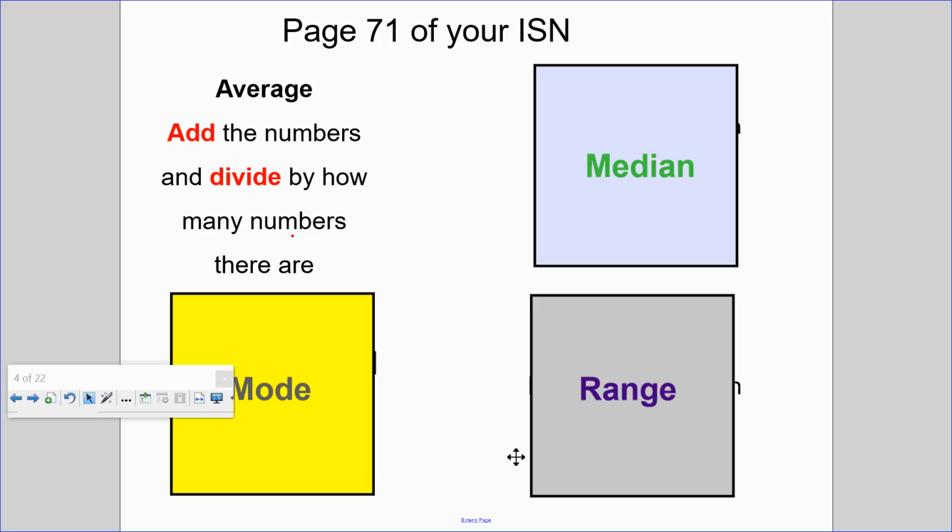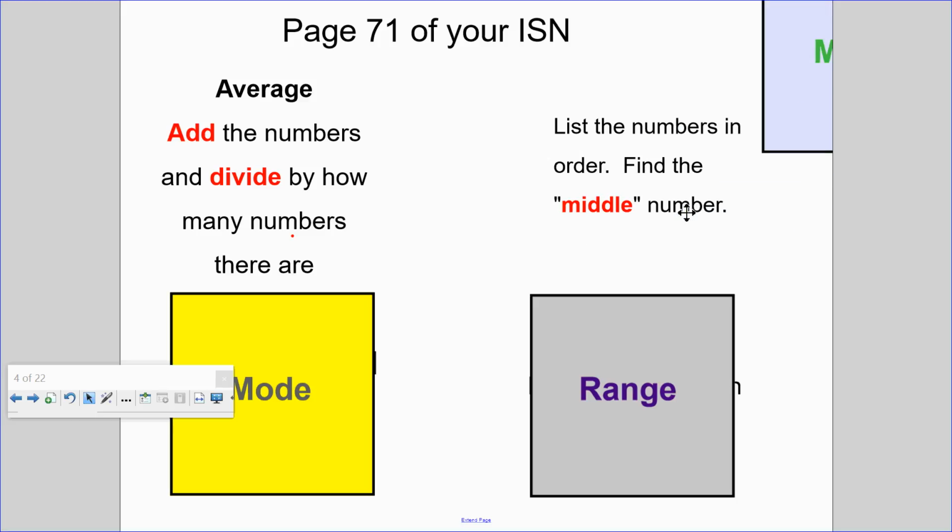Median. Median is another word we are learning. Median talks about the measures of center. Median, in Spanish, I'll give you a hint. If you speak Spanish or a form of Latin, it comes from the word mediano, medio. What does that mean? ¿Qué significa medio or mediano? It means list the numbers in order and you find the exact middle number.